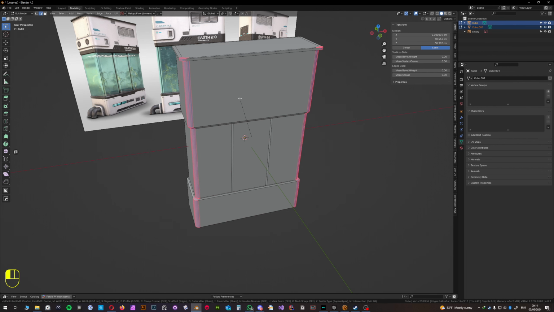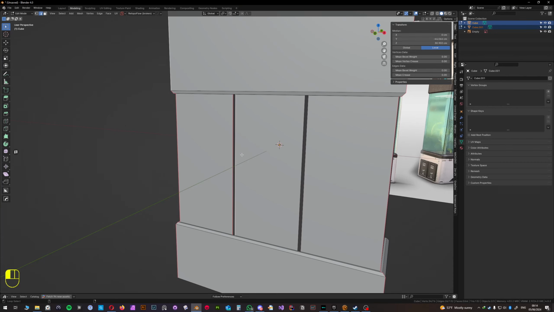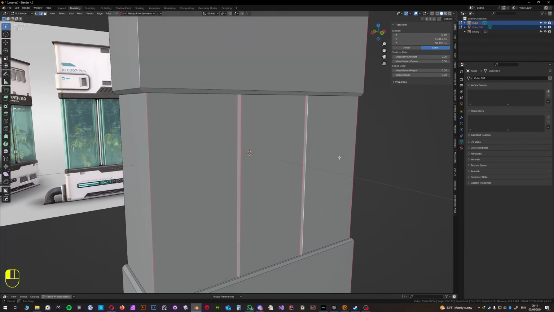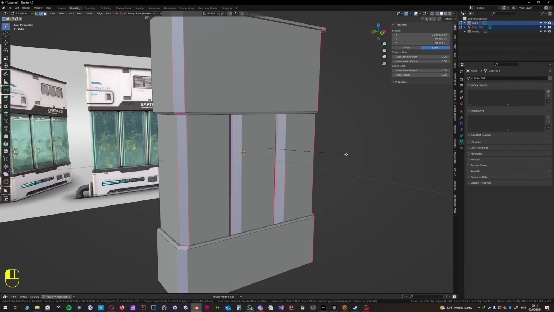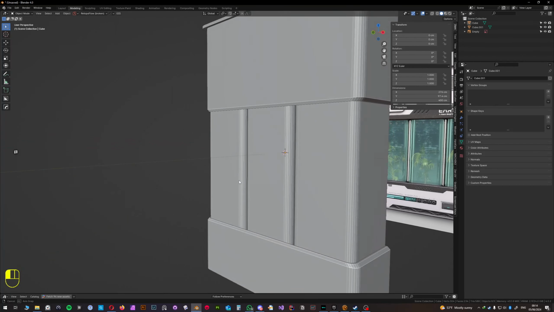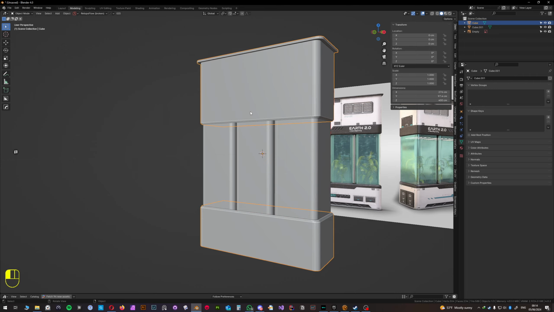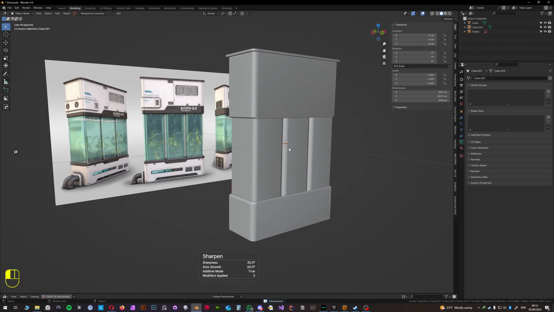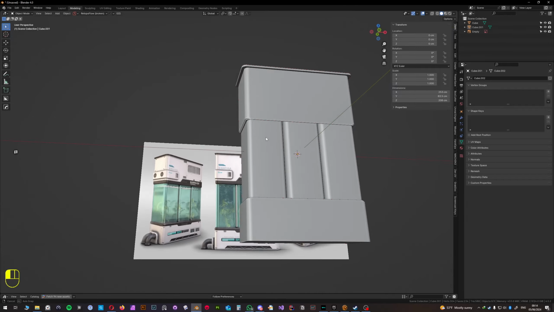Just bevel it like such. Oh, I'm stupid. I also forgot I need these. Rookie mistake. Yeah, they're more or less all the same bevel. So now don't bevel it too much, but also don't bevel it too little. Remember that we're still gonna see that bevel. I'm gonna sharpen both. Yeah, that looks like it could work.